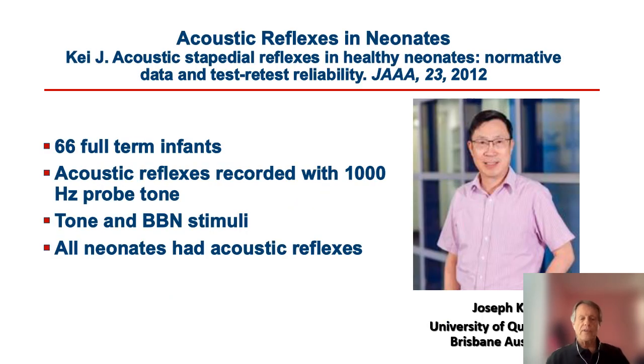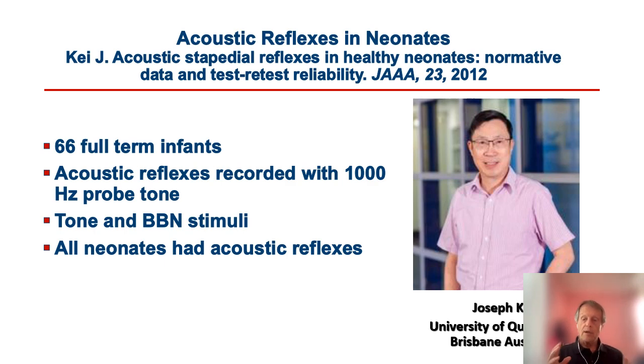This fellow here, Joseph Kei from Australia, the University of Queensland, conducted a fantastic study, just a little study, but very, very practical, very clinically useful. It was back in 2012. He performed acoustic reflex measurement on 66 full-term infants. In other words, they were born when they should have been born, at 40 weeks gestational age. He used a 1,000 hertz probe tone, which you would do for infants, and he used both tones and broadband noise stimuli. Well, the first finding that was valuable is all the neonates had acoustic reflexes. So you can record acoustic reflexes from any child of any age, even newborns.